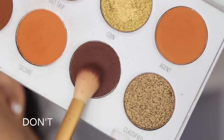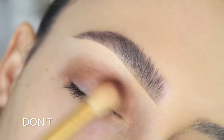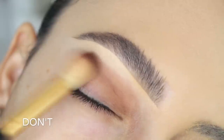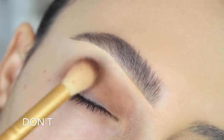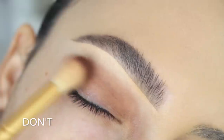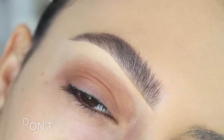The don't would be not applying any primer and going straight in with a dark eyeshadow, which is exactly what I'm showing here. I don't recommend it because it accentuates your pigmentation, and if you have dark eyelids like me it's just going to make you look like you have a black eye. In some cases it looks beautiful and natural, but for this particular look I don't think it's a good idea.